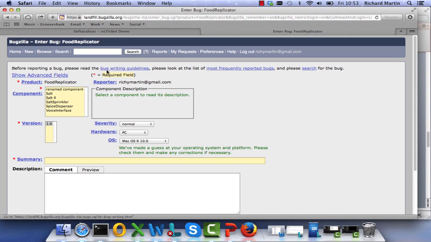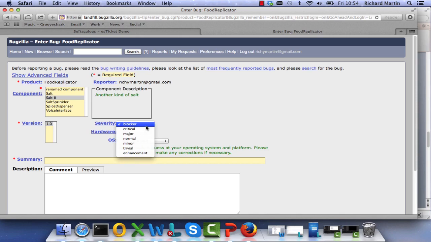So this is opening a new ticket. You would probably have to pick a component. If it was a product, it might be a particular unit that you've tested. So for instance here, a component will just be salt 2, the component description to make sure you've got it right, another kind of salt, version 1, severity blocker, you can't continue any further testing until this is fixed.